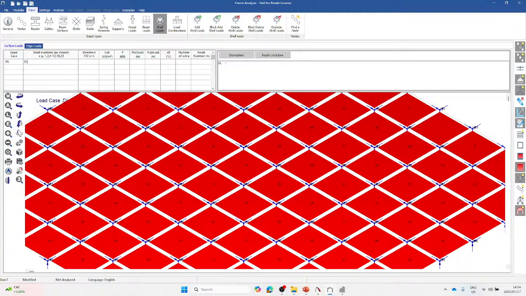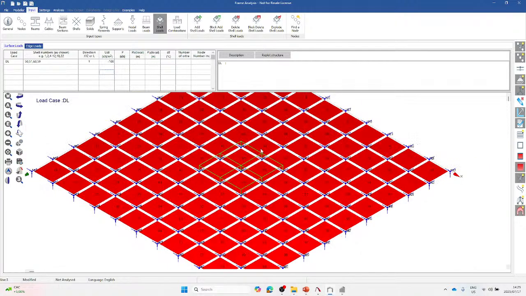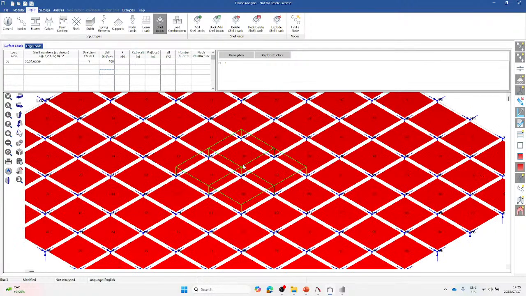So I'm going to apply the dead load on shell 50, 51, 60, and then 59. So over there, shell number 50, comma, I said 51, comma, and then 60 and 59, and the direction should be Y, and I'm going to apply a UDL of 100 kilonewton per meter squared, right?